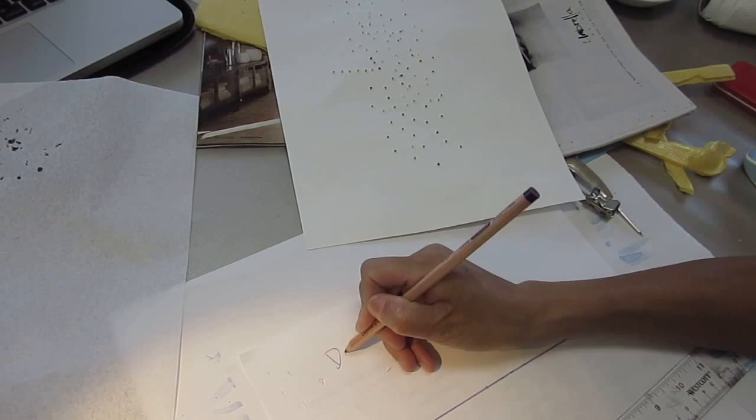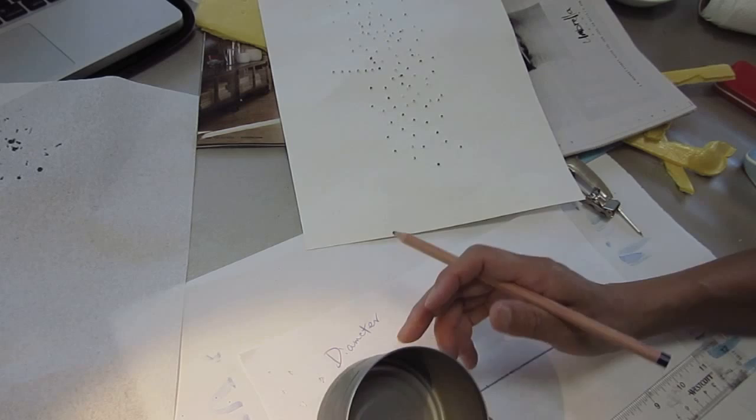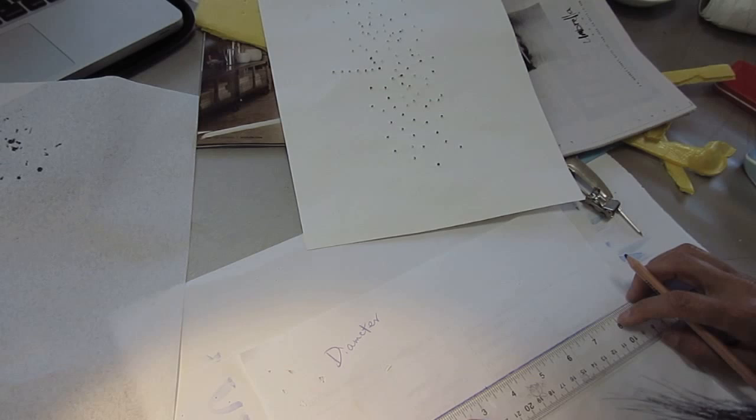Diameter is the longest cross line of a circle, right? So let's see how much this is. It's 3 point, I will use a centimeter. I'm more comfortable with centimeter.